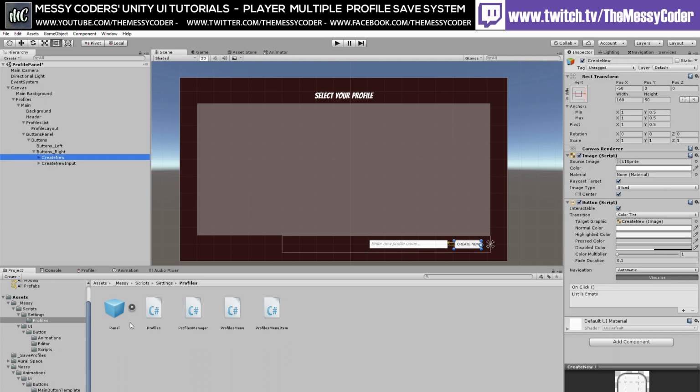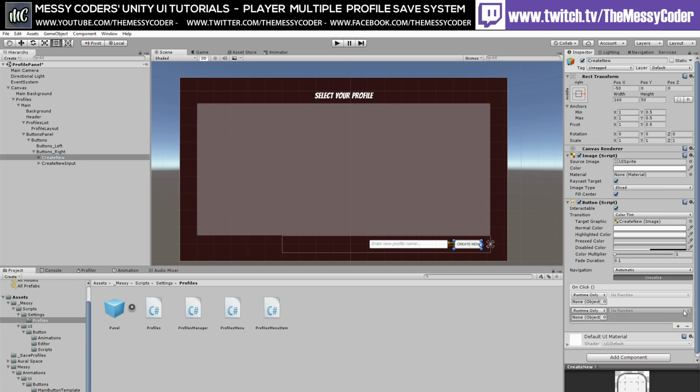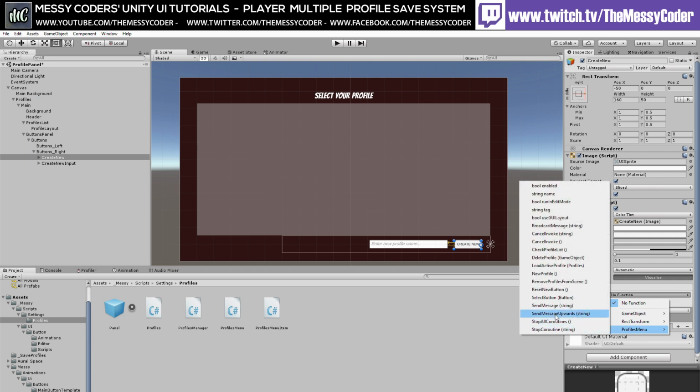Now the create, here we need to do a little bit of work on that as well. So if we add two things on the button, boop, boop, and we drag in again profiles, because that's where all the magic is living at the moment. So we've got profiles. The first method that we want to have is profiles menu, the new, where are you little badger? We want new.